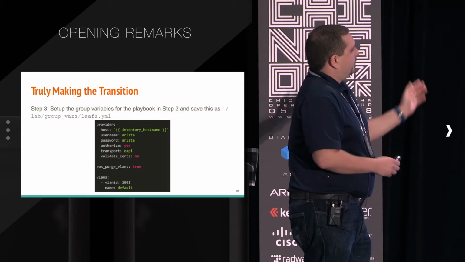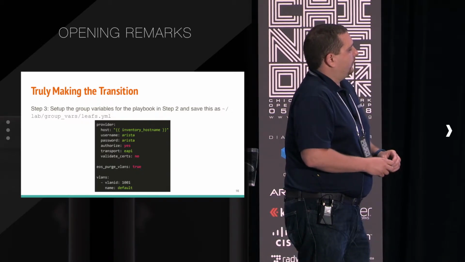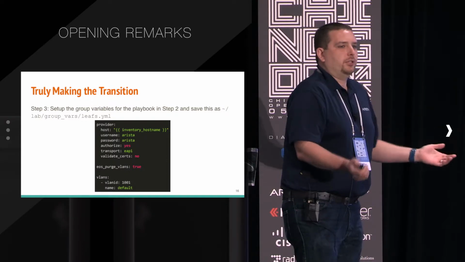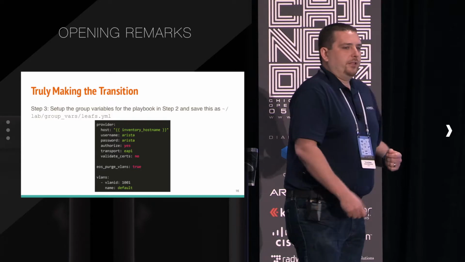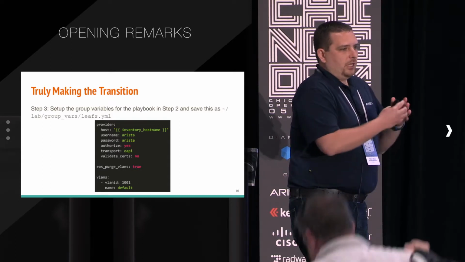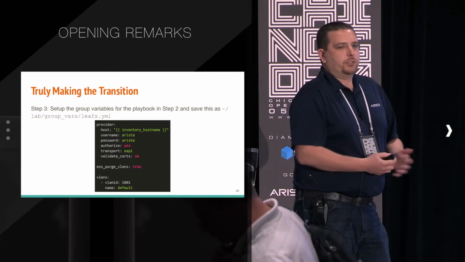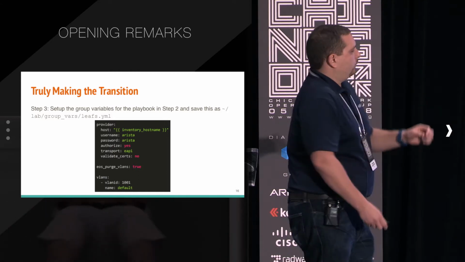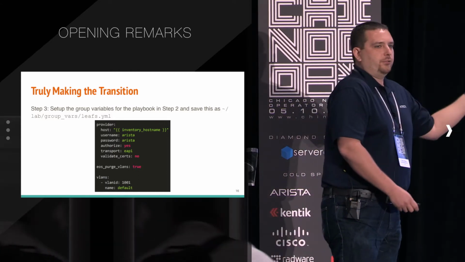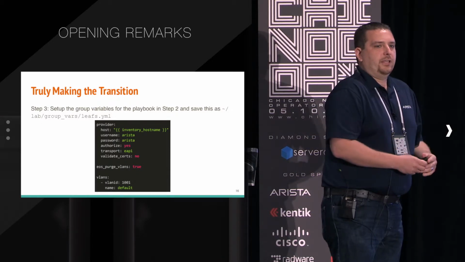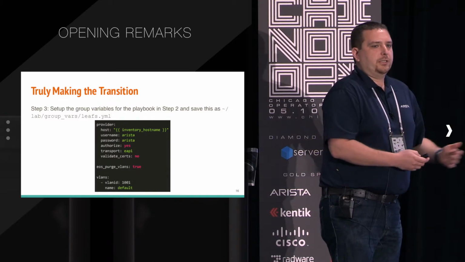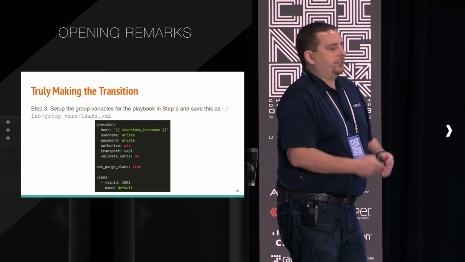Then finally going over to the group variables files that we were just talking about. This is where we put in that common configuration, such as our VLAN definitions. So initially, you've got a little bit of setup work to get this set up, but then when you think about this from a day 2 standpoint, we're really just going in there, adding in our new VLANs, and then just running the playbook again. So it gets simpler and simpler as you go.